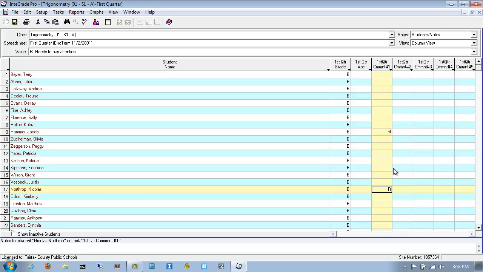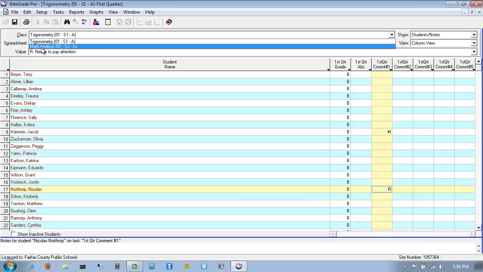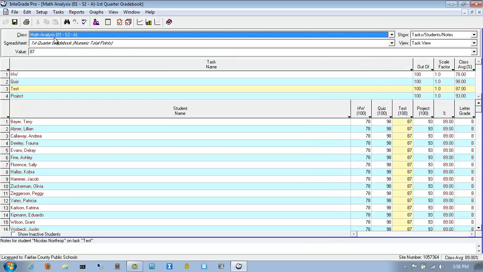So once you've brought the grades in for that class and provided any comments that you want to provide, you need to move on to the next class, because you've got to complete those 2 steps for each of your classes before your export. So go to your next class, and then on that first quarter gradebook spreadsheet, again, make sure you have all of your tasks and the scores in for each student.